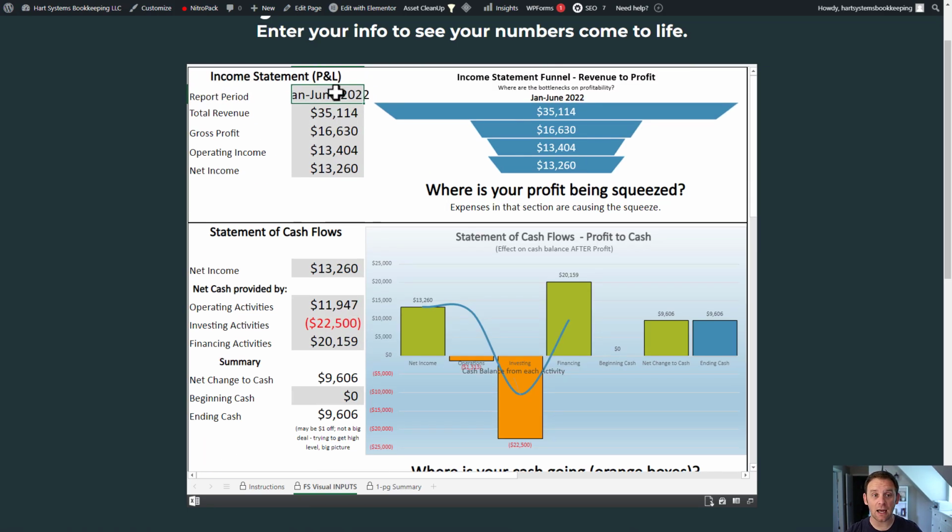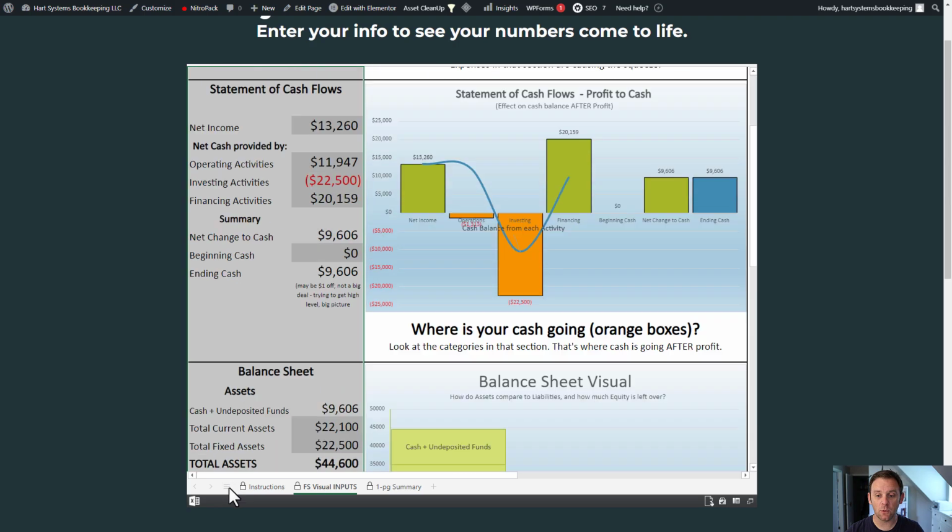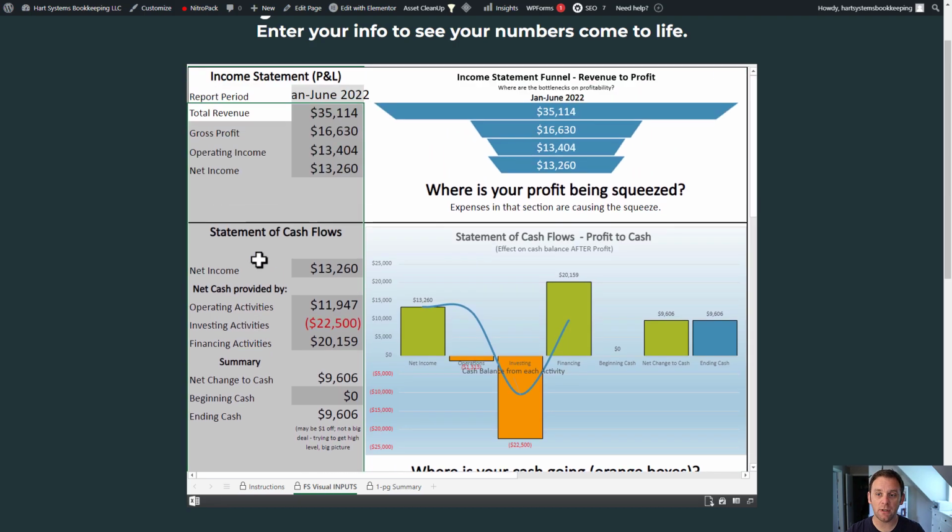The idea is that you go to your accounting software. I happen to use QuickBooks Online, so that's where my reports are, and I know how to get to them. We're looking for the profit and loss, the statement of cash flows, and the balance sheet, and that's the order that we're going to see them in here. So you're going to look at the major sections of those reports, following the labels down here. Whatever accounting software you're using, it should be pretty close. You should be able to enter in this stuff pretty seamlessly. You just might have to look down your report a little bit.